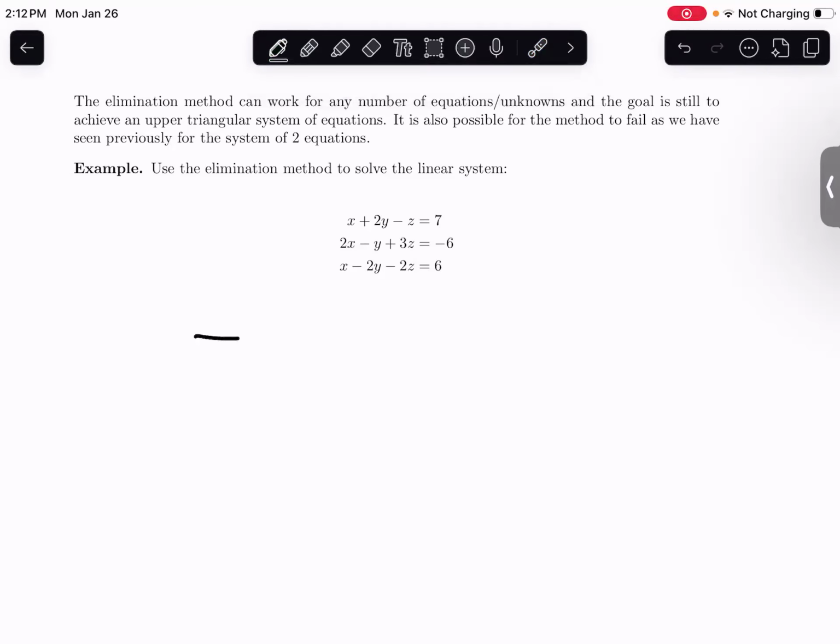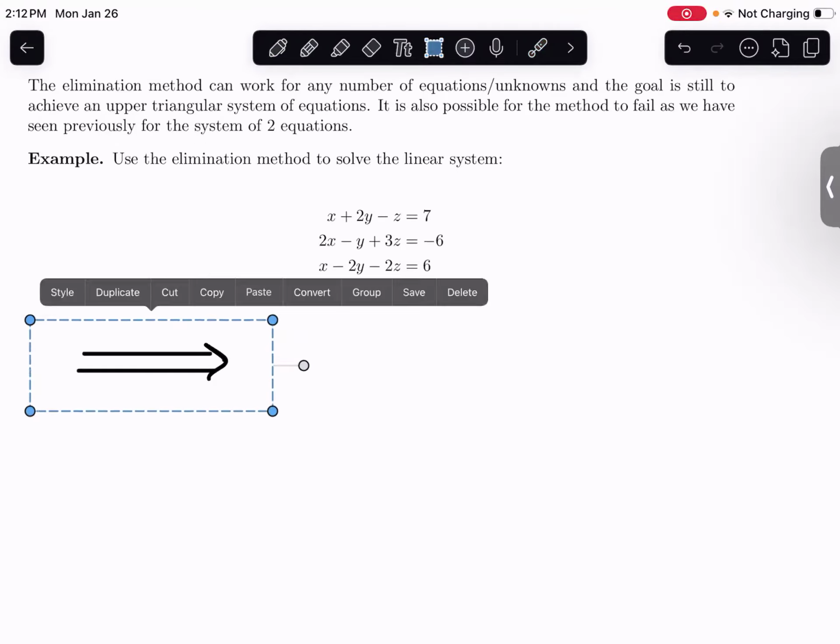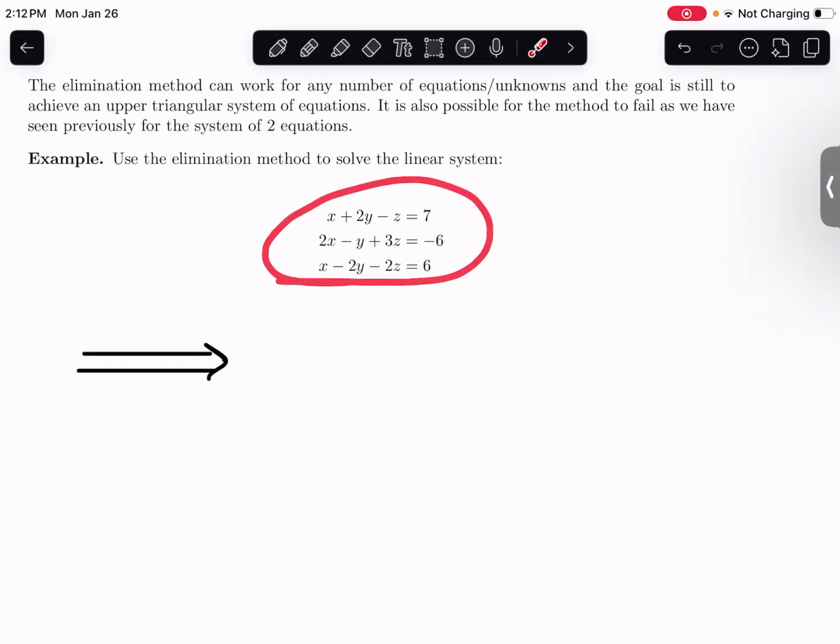There's a process in going about this, called the Gaussian row reduction process, which I'll talk about later on in this class, but we'll be doing it in terms of matrices instead of writing it out in this way. That's really the process we're following. So the first thing we want to do is leave the first row unchanged. The goal is to get rid of everything that's beneath this x, right? We want to get rid of this 2x and we want to get rid of this x.